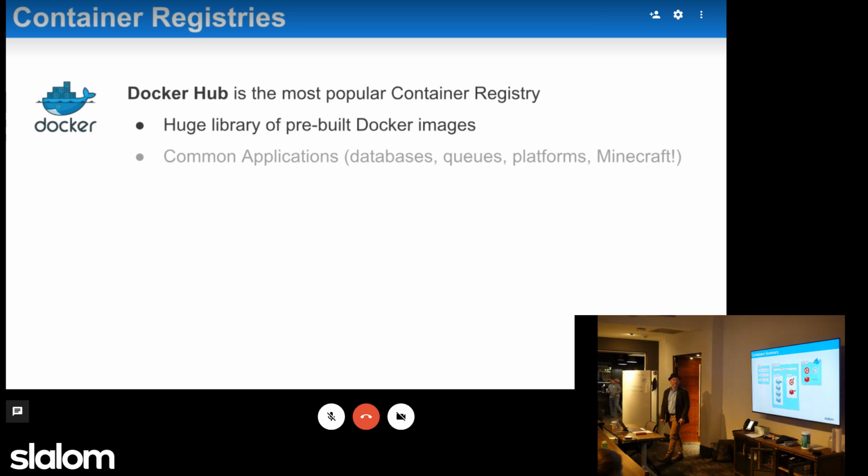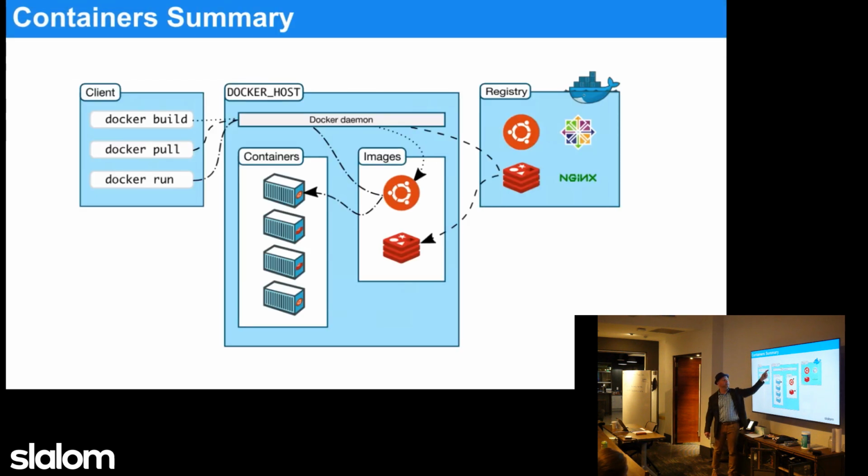So the summary of how this ecosystem works, and this is a graphic from the docker.com website, is you've got a Docker client running the CLI. It runs various commands against the Docker daemon. It tells the Docker daemon to go and get things from the Docker registry, and then it downloads those images to the local machine, and then you spin them up inside of containers, and they run isolated inside of containers.